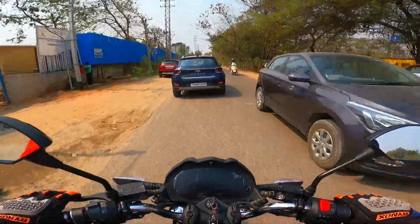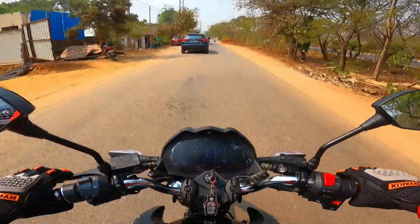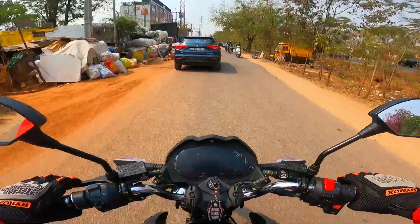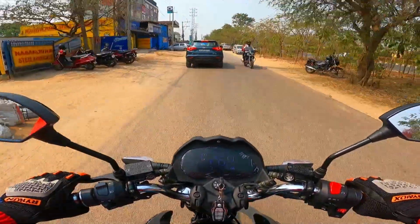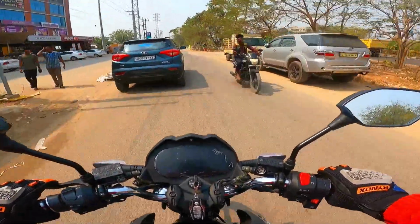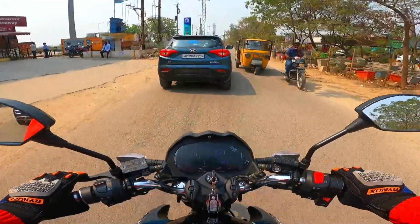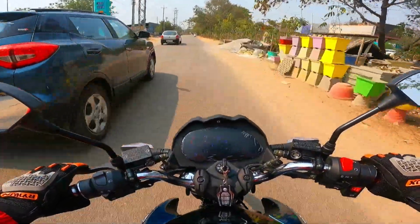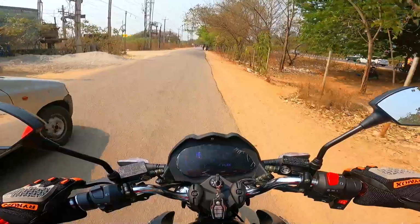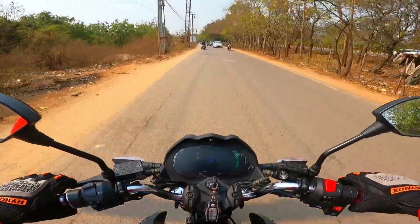This was not the case with the Revolt. At least when I had tested, it was struggling to pull with the pillion on board. Now this one is so effortless, and we have a hefty male as pillion, so he's not just a featherweight guy, so it can pull an average adult effortlessly. That too in just the first mode, which is the least powerful mode, and look at the overtaking power even in the first mode, where it offers 140 range and a top speed of 40. The torque is brilliant. You can call it the torque master. Wow, hats off to Pure EV.